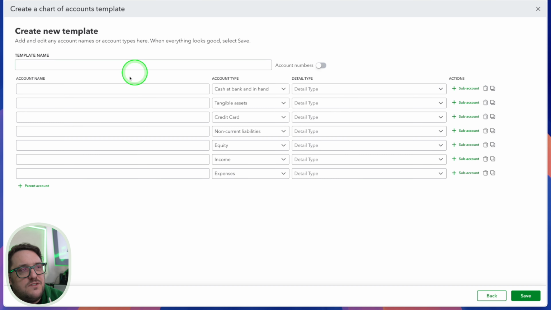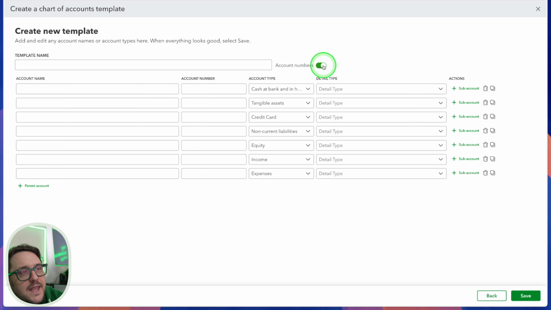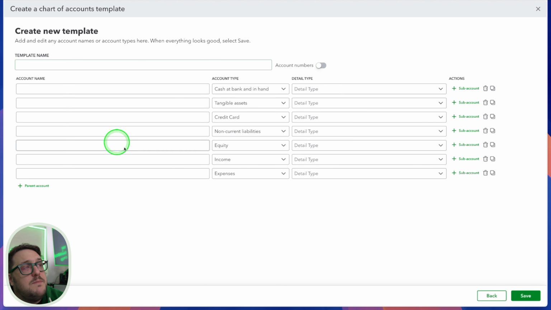Just so you know, when you create from scratch, you get this funky little UI here, which isn't the same as our chart of accounts UI. So there's a little bit to learn and understand, but ultimately it does what you need, right? And you can go through, add things in, add account numbers if you want or don't want, but ultimately you're creating your new template so you can apply to future clients. Fair enough, love this, fair enough.